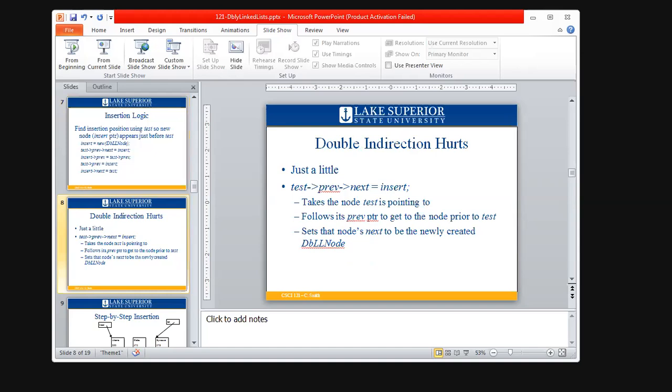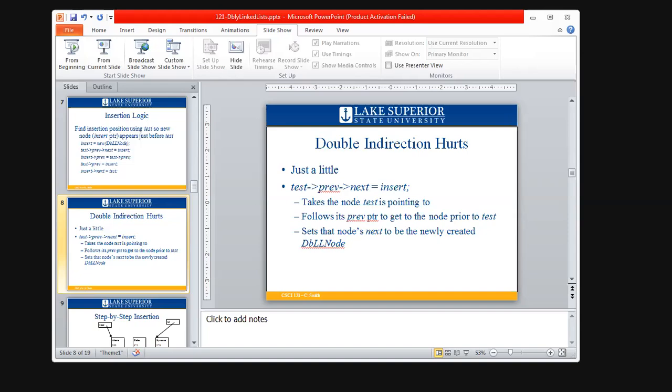So test arrow previous arrow next equals insert. So you have to follow this. Think of the arrow as walking in the list. So it takes the node test. So test is pointing to a node in the list, and it follows its previous pointer to get the node prior to test. So test arrow previous is the address of the node, or just think of it as the node prior to test.